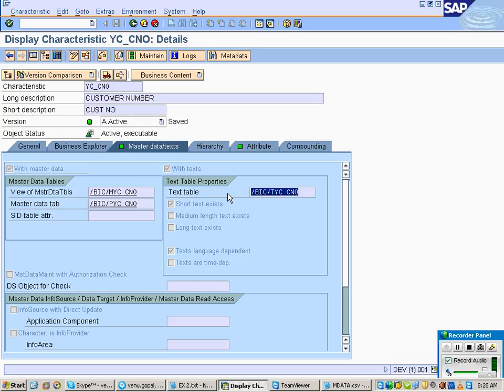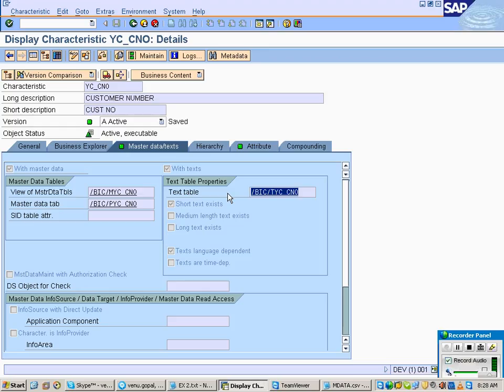Our target is either the attribute table or the text table. So I need to segregate whether you are loading into the attribute table or the text table. You say info object, but in the database it is referring to two tables. What are the two tables? One is the P table, master data of type attributes, and the T table, master data of type text. When you say info object, you have to clearly mention whether you are going to load the attribute table or the text table. Now I need to segregate between the targets.